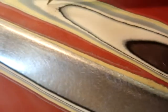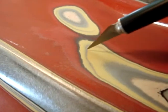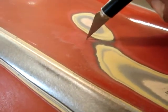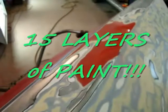Alright, so let's see if I can count these layers here. You see here, you've got black, there's 1, and there's gray 2, and there's white 3. 4 gray, 5 black, 6 white. 7 gray, 8 gray, 9 yellow, 10 gray, 11 gray, 12 gray. I was wrong, I had 14. 13 black, 14 red, and 2 coats of red. So you can actually legitimately say there's 15 coats of paint. And that's what we have. Now I can feel such a line here.